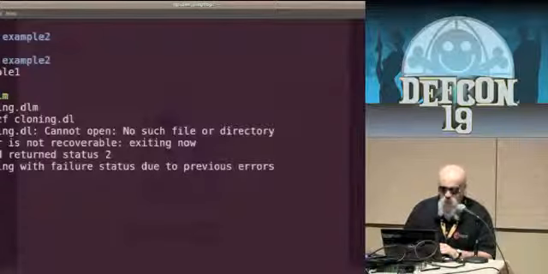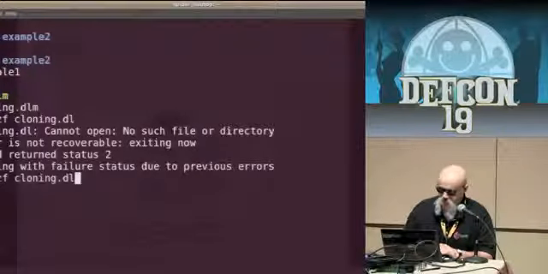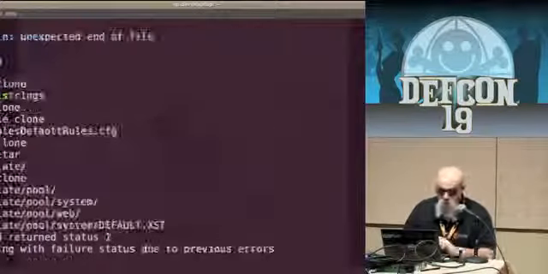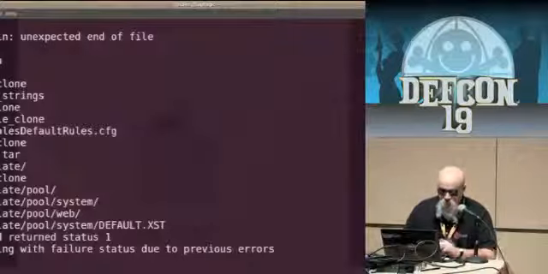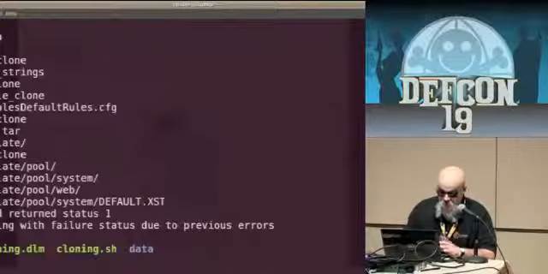Oh, need how to spell DLM. There we go. Okay, they were able to extract it. So it was a tarball. The item of interest in this particular extract is under data.